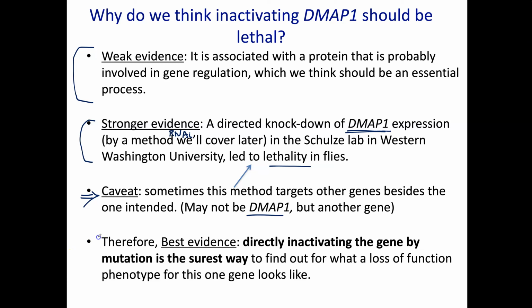So what we wanted to do is we wanted to directly inactivate the gene, okay? And we wanted to make a deletion. I'll explain really briefly how we did that in the next recording. Directly inactivating the gene is the surest way, because if we make some modification that actually only affects that one gene, and we know that if you make a deletion with a P element, which is what I'm going to describe in the next video, and the DMAP1 gene isn't actually there, that's loss of function, and that's for sure, right?